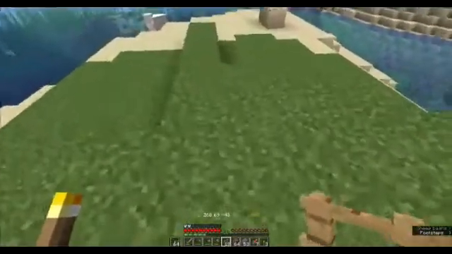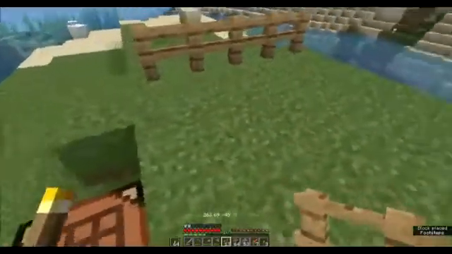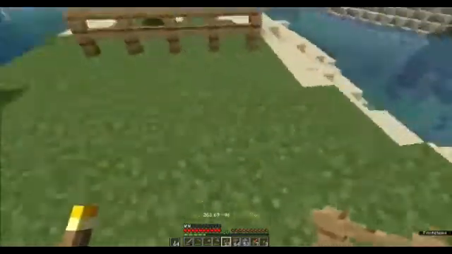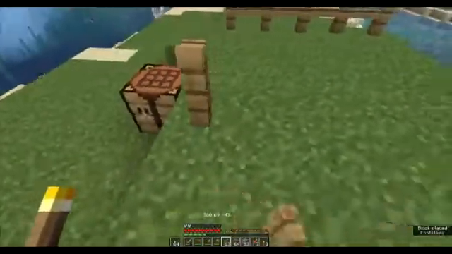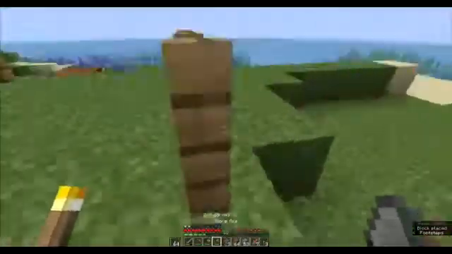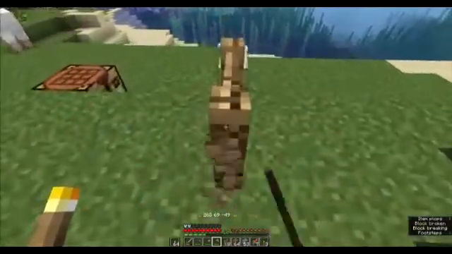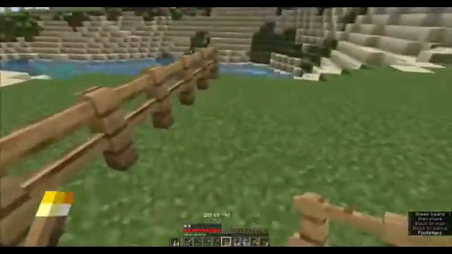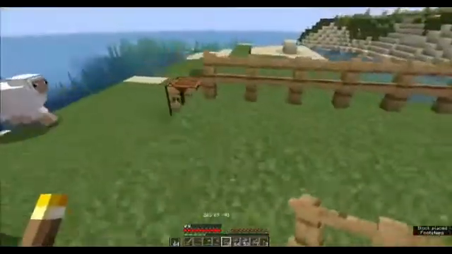Okay, let's get this pen up. Let's do 1, 2, 3, 4, and 5. That's not going to be big enough. Alright, so let's move it. 1, 2, 3, 4, 5, 6. Okay, give me those. I got 2 sheep here, which is good. Okay. That's 1, 2, 3, 4, and 5. We're doing a short pen.